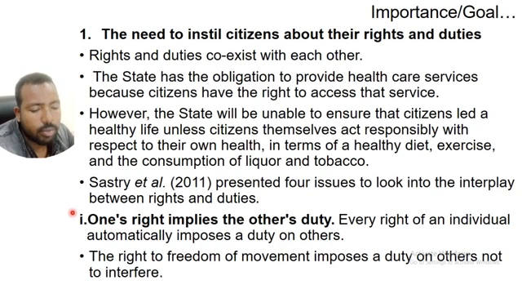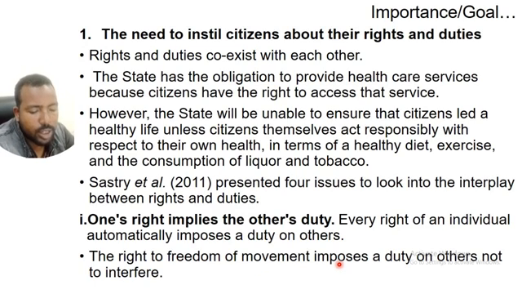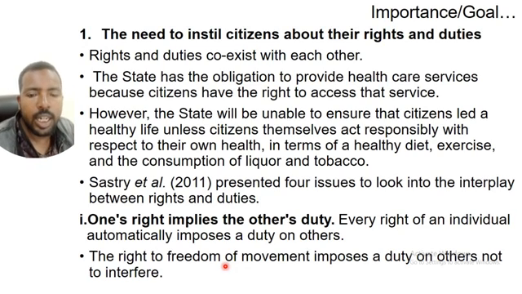The first issue, correlation between right and duties, is one's right implies others' duty. Every right of an individual automatically imposes a duty on others. That means my right is at your shoulder. If I have the right to express my idea, you have the duty to respect that right. So that is the implication of my right on you, that you have responsibility to respect, not to interfere in my right. The right to freedom of movement, for example, imposes a duty on others not to interfere. If I have the right to movement, then you don't have to interfere in my right. That means you have to respect. Respecting my right is your duty.